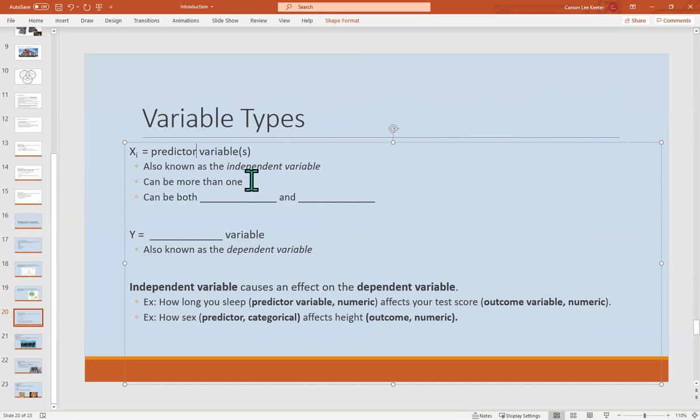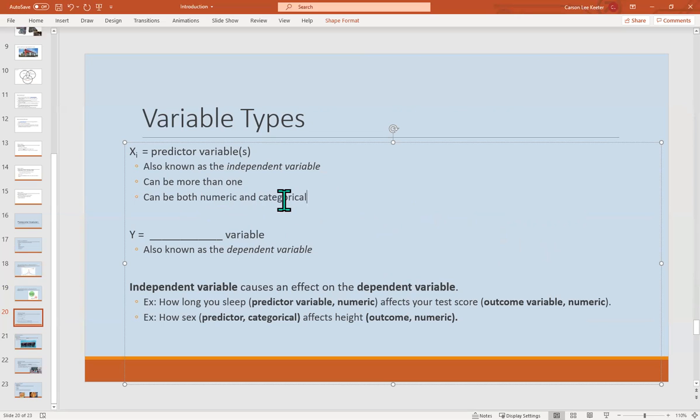Now, you can always have more than one. In regression, those are known as predictor variables. We're not going to get straight into regression. We're going to do t-tests first. And hopefully that's familiar from intro stats, especially if you took it with me. But the nice thing about these predictor variables is that they can be either numeric, so numbers, right? 1, 2, 3, 4, or 1.1, 1.2, 1.3, et cetera, and they can be categorical, okay? So male, female, freshman, sophomore, junior, senior, that kind of thing, right?